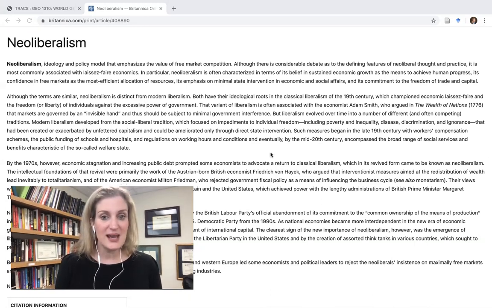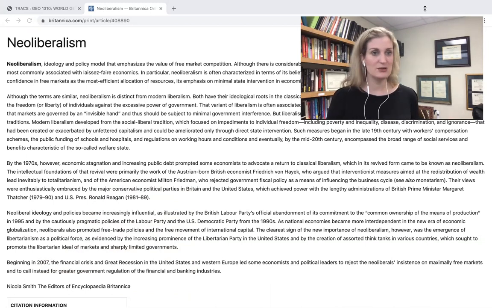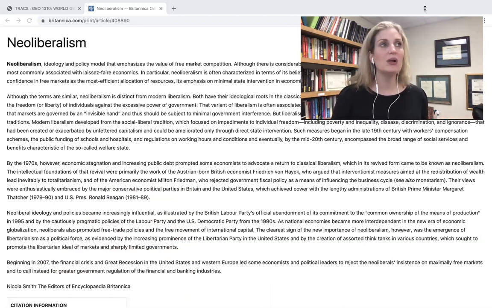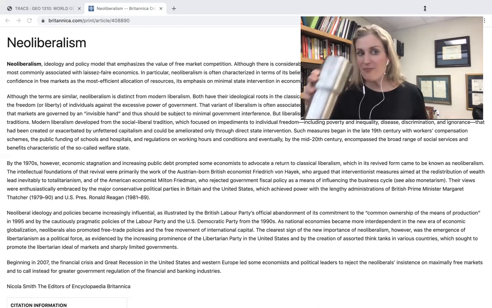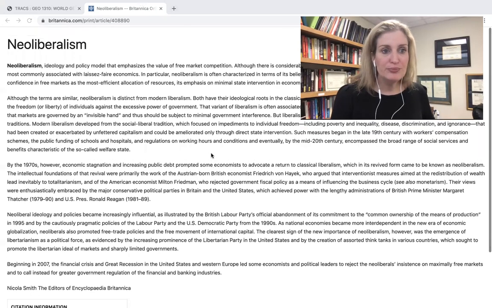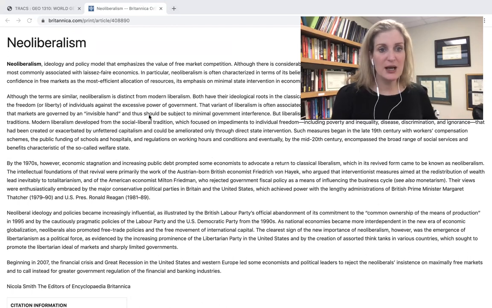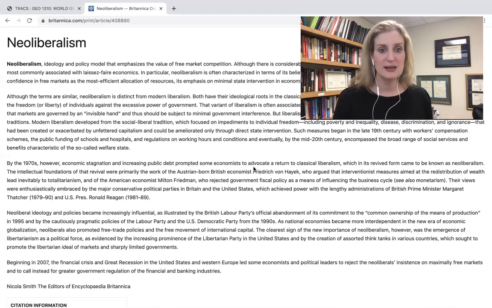So yes, this idea that the state should play a minimal role, not just in the economy, but also in providing social safety nets. Neoliberal policies have reduced the role of the state in providing welfare and social safety nets. So we often see big cuts to public spending under neoliberal programs. What's great about this definition on Britannica is that it goes on to talk about the 1970s, economic stagflation and increasing public debt. A lot of that public debt was based on inefficient allocation of resources by the state, or large state programs in the context of a shrinking economy.